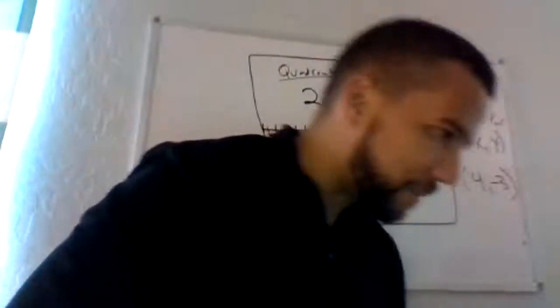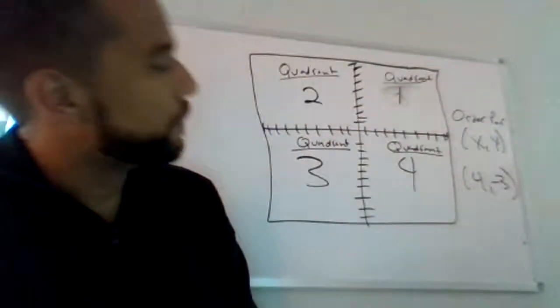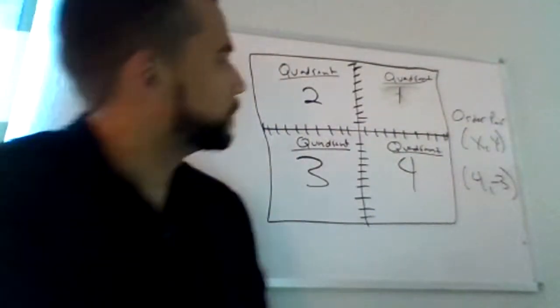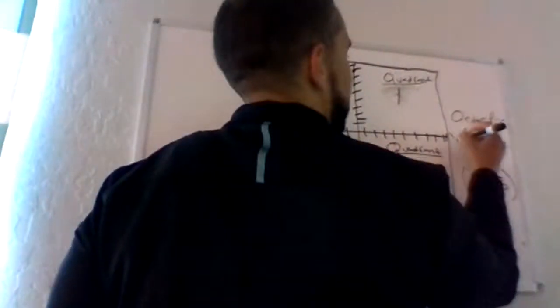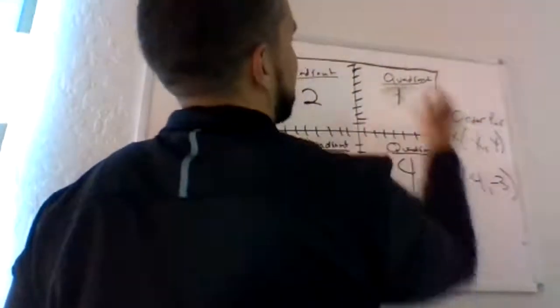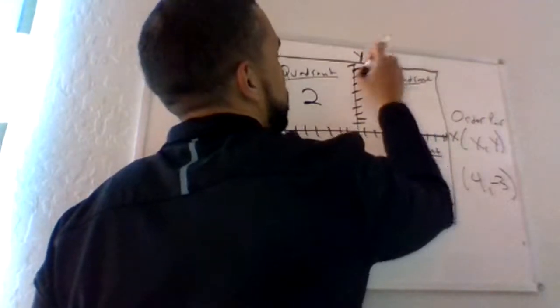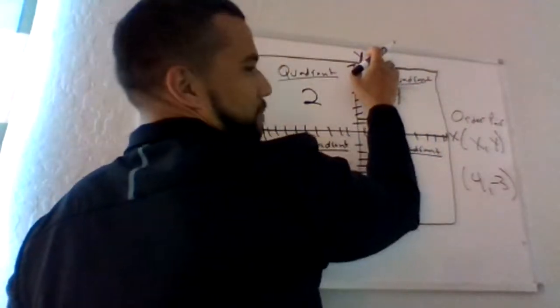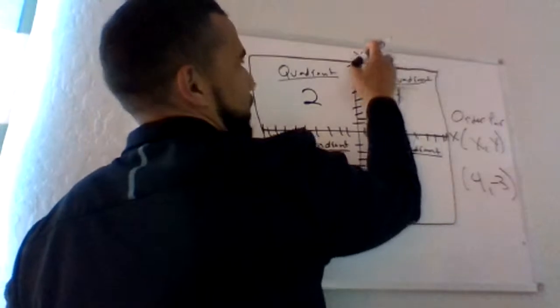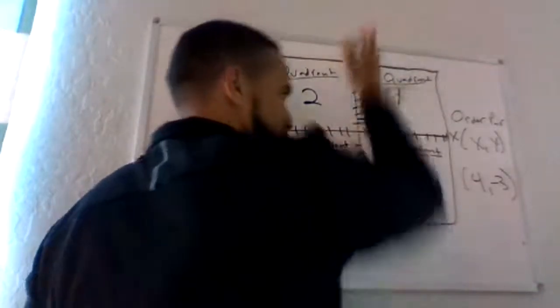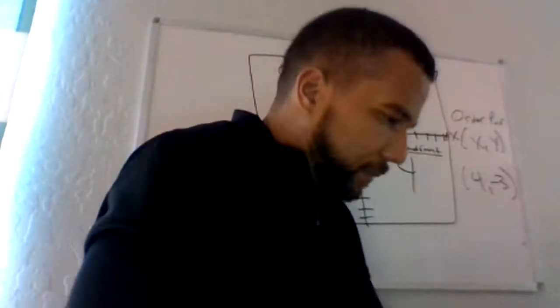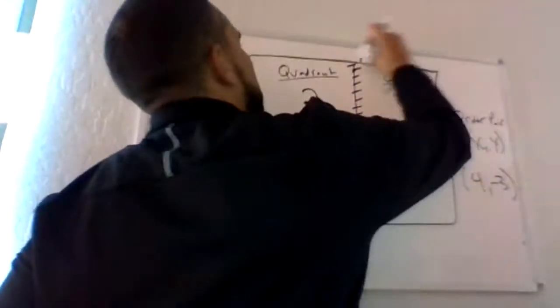But silence is unacceptable. Which one is the x-axis and the y-axis, vertical and horizontal? The x-axis goes horizontally. The y-axis is vertical, up and down. If you ever get confused, look at the little tail of the Y. The tail lets you know it's going up and down. So it's quadrant 4, yes.